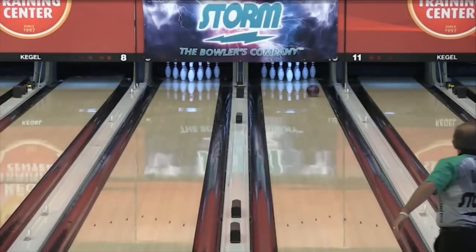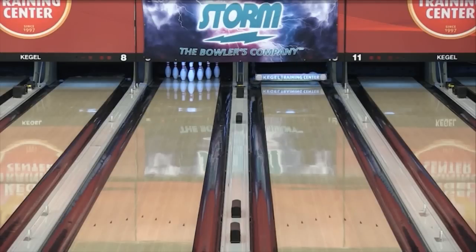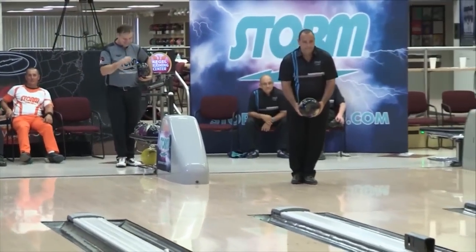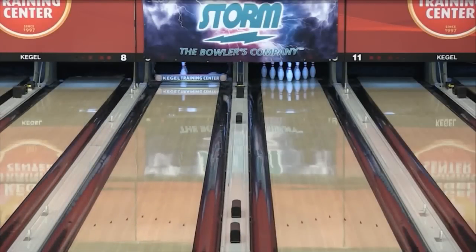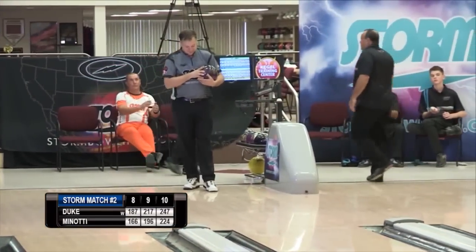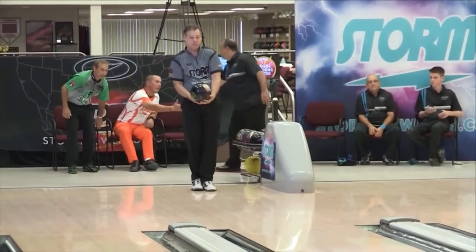You know, the one thing that's really impressed me thus far is the pin carry. And not just because of that. You mentioned Todd Minotti's hit earlier. I mean, there's been really good pin carry. Pins just flying everywhere. Todd Minotti ripped the rack the last shot, keeping the pins nice and low on the deck. Sends it a little bit wide. It's going to finish with 224. So it's 247 for Duke, 224 for Minotti. Norm's just got Todd's number through two games.